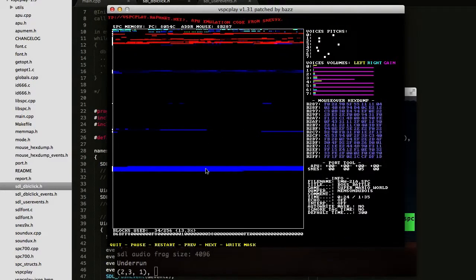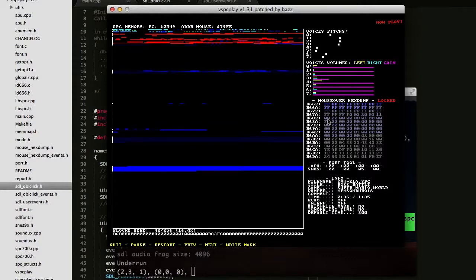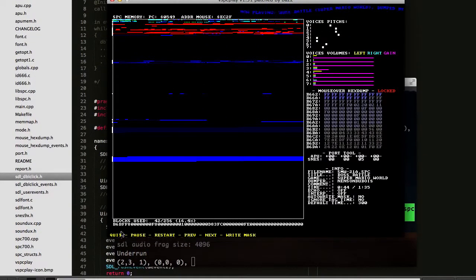I'm going to do it here because I know there's some drums I can modify, right? Hear that? That's cool. So yeah, you can modify the real data live like that. That's cool. I don't know what we're going to do with that yet. But let me quit. I want to talk about how I got this cursor to begin with.